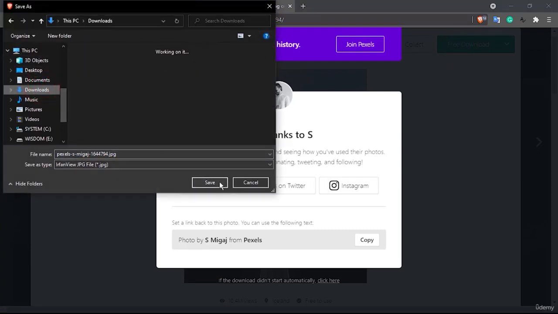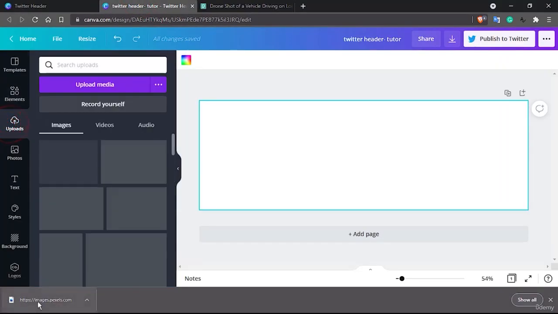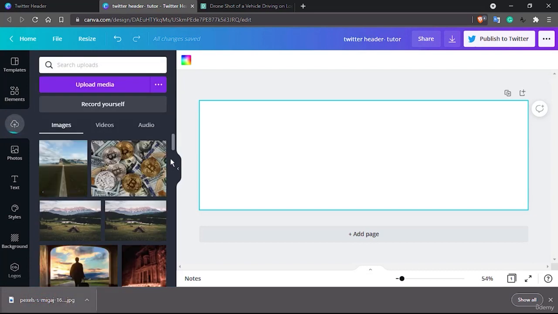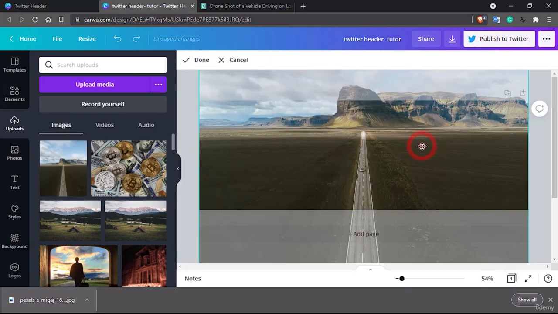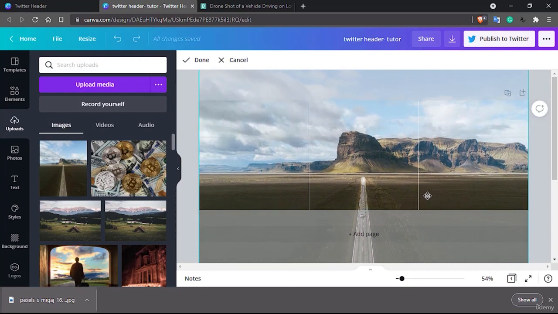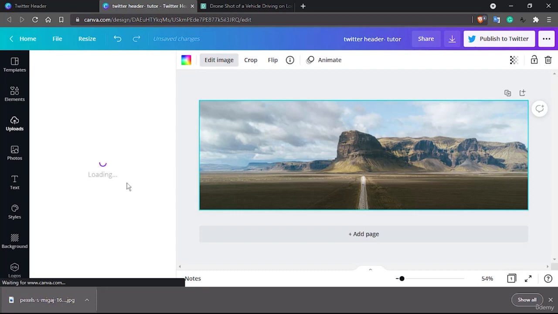So let's go to downloads, and I saved that here, and uploading. So let's upload this. I can add one frame here, or let's simply drag and drop. I would just need this content, so let's keep it right in the middle like this. That's done.